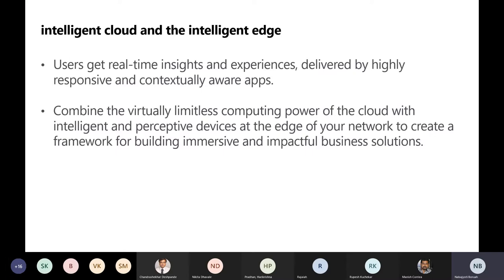So we need to collaborate the things, basically. We need to really collaborate between the cloud and the edge together to make your system really, really responsive. The idea is making your applications and your system more responsive by doing things next to your application, rather than going all the way to the cloud and doing everything there itself.